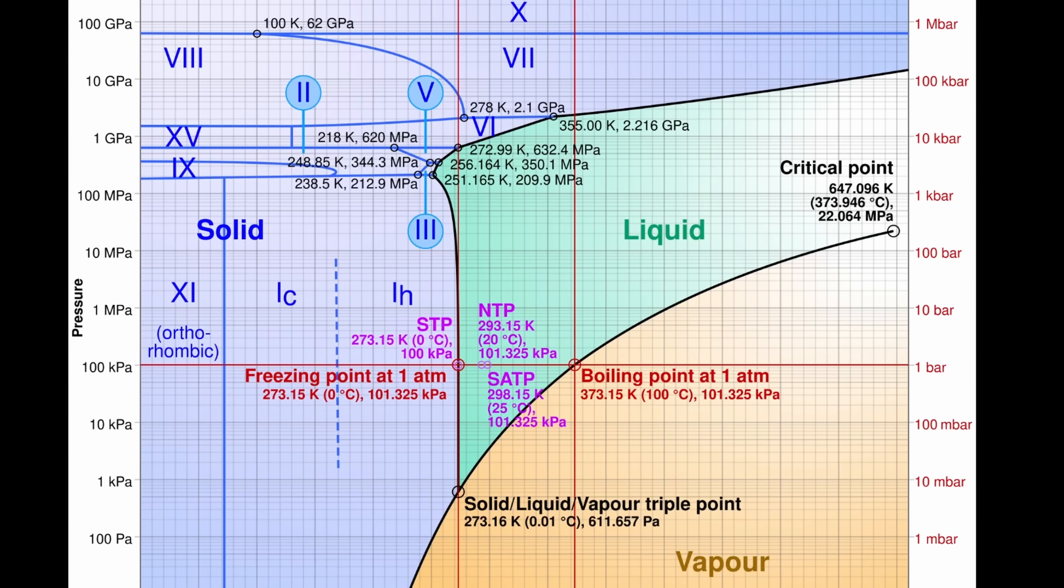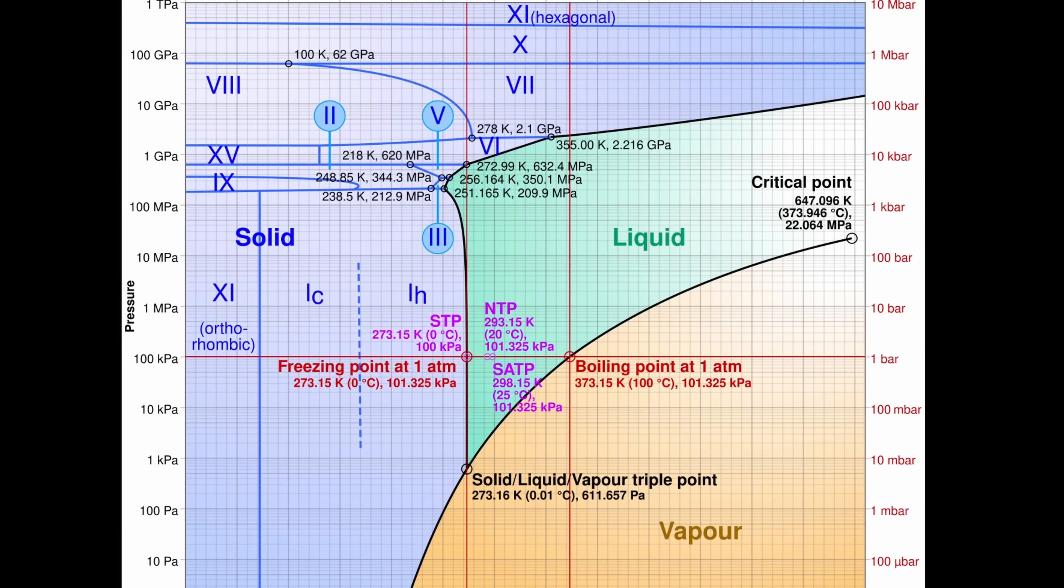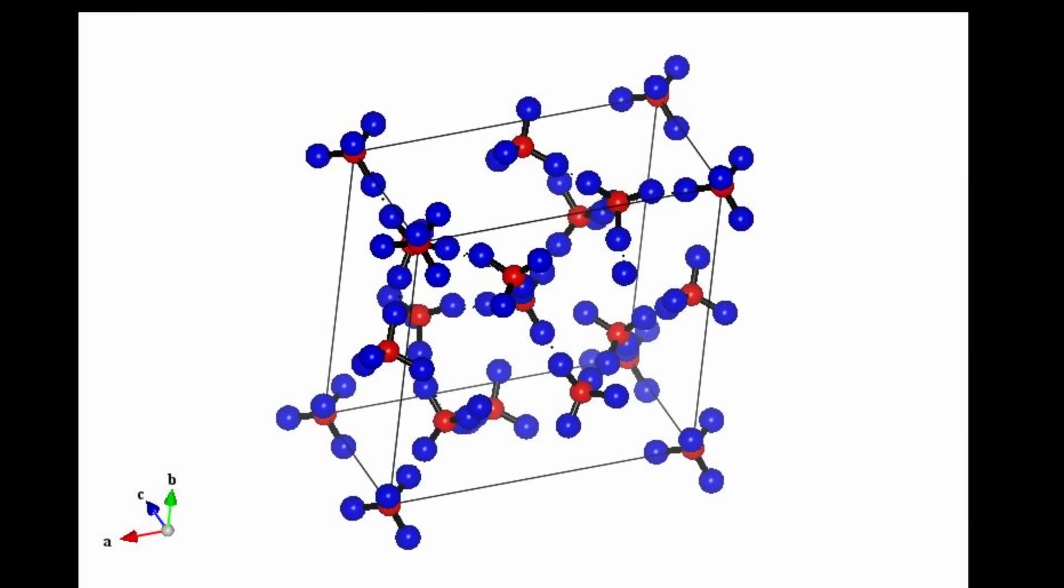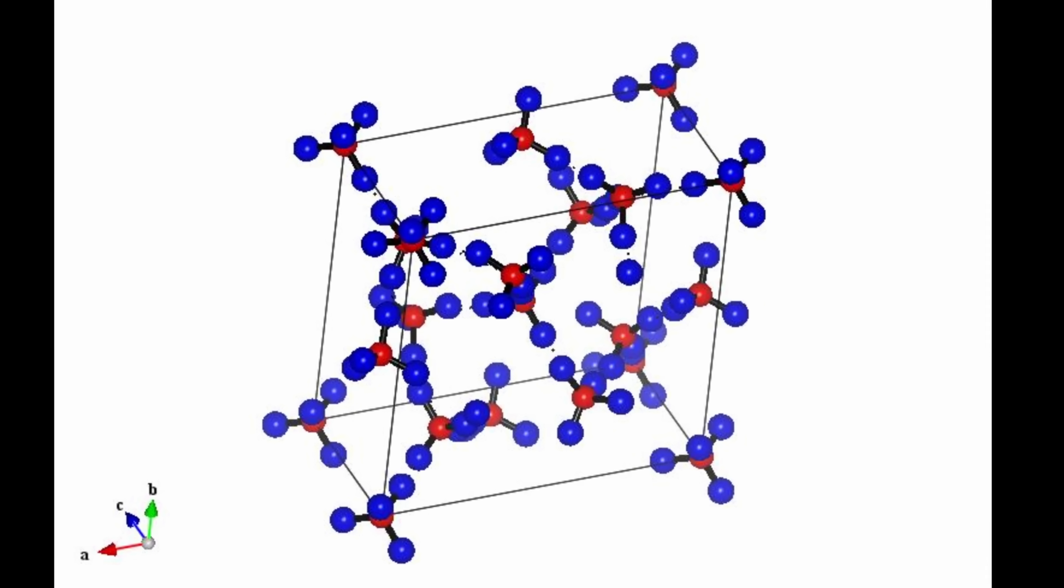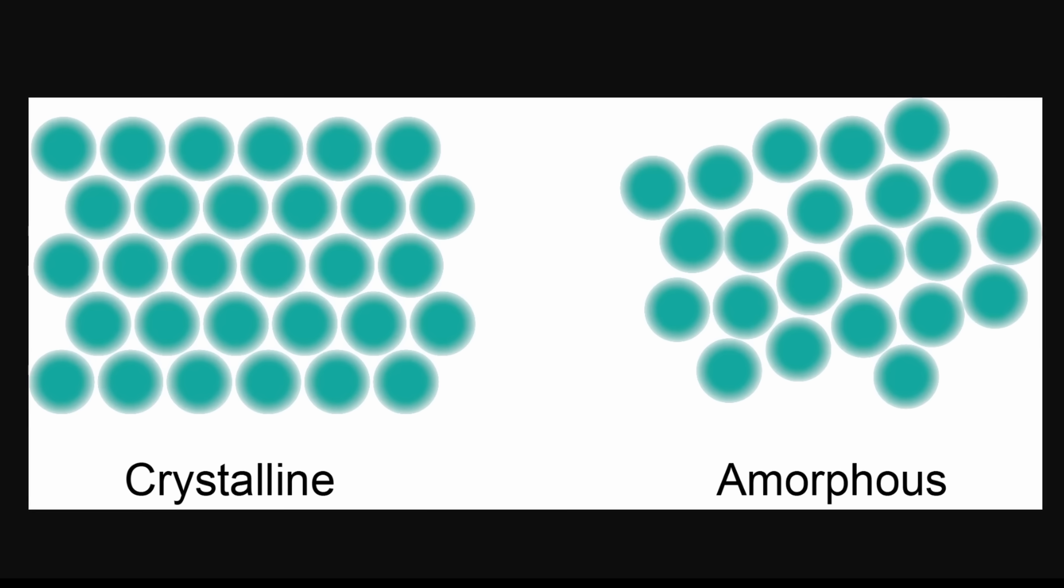As a matter of fact, as of 2025, at least 21 types of ice are known to exist in different forms. Some of this ice is going to be crystalline, just like ice on Earth, or essentially it forms crystalline structures, but forming different shapes of crystals, like in this case this is ice 12. Whereas in other cases, ice can also be amorphous, or have structure very similar to what we see inside glass.